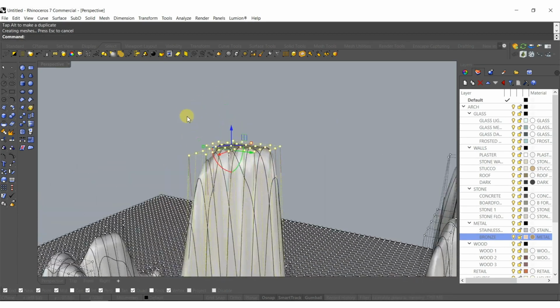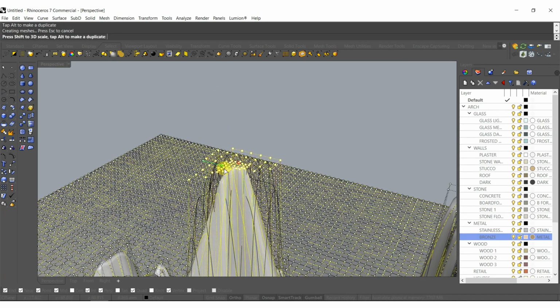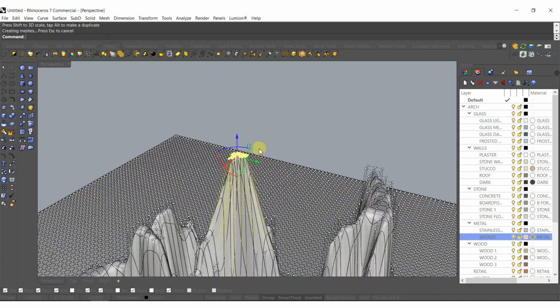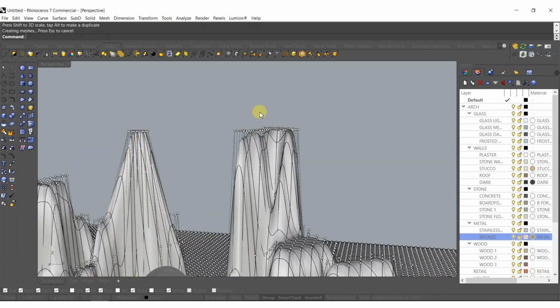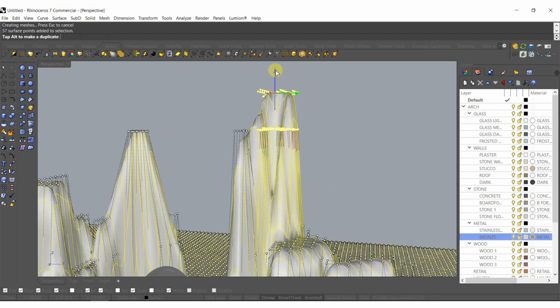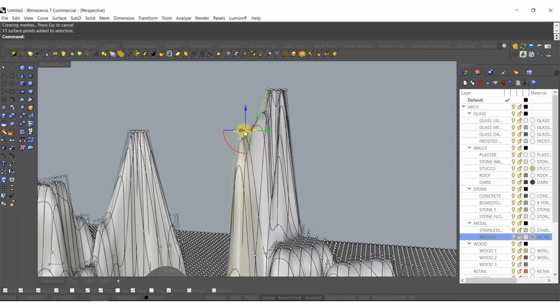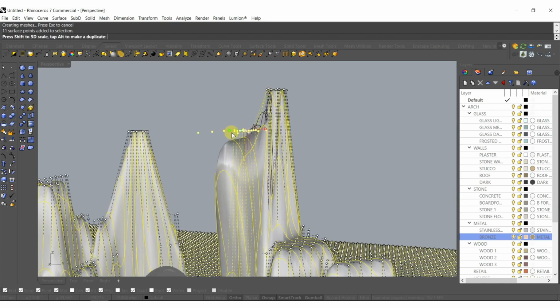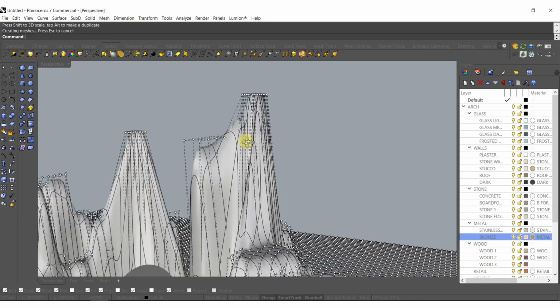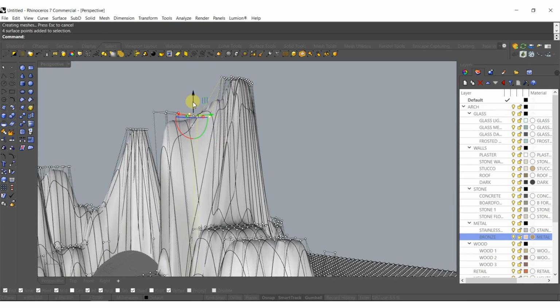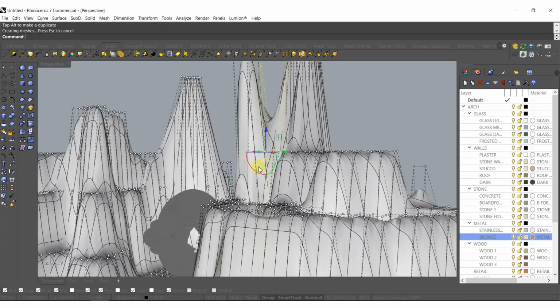Okay, and then a lot of times I'll just selectively go through and bring portions down, or bring portions up too, just to make it somewhat rock-like. Like that. Again, it doesn't have to be perfect because we're going to smooth it all out anyway. Especially through here. Bringing it down will add more variations to the rock.